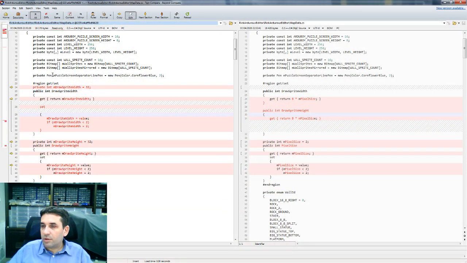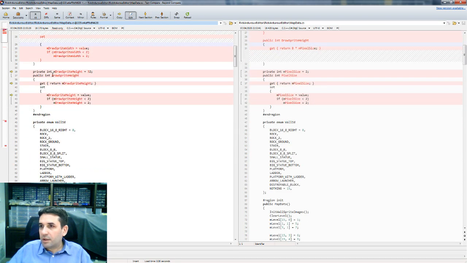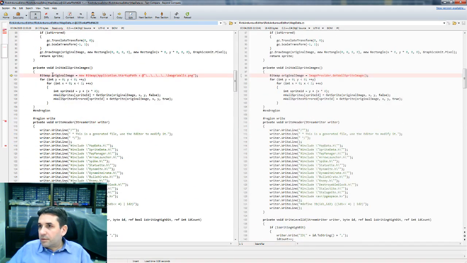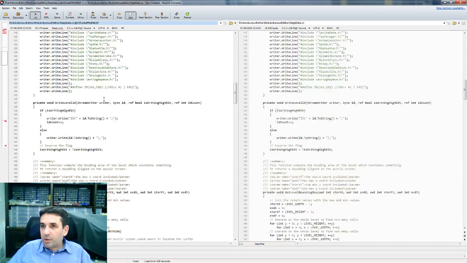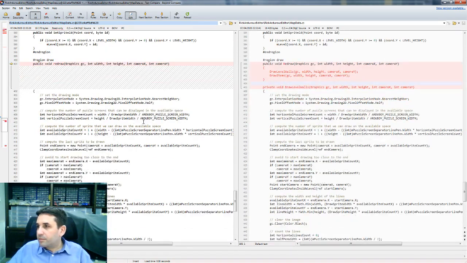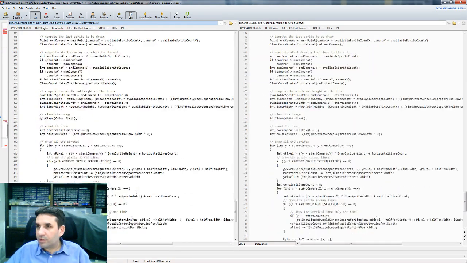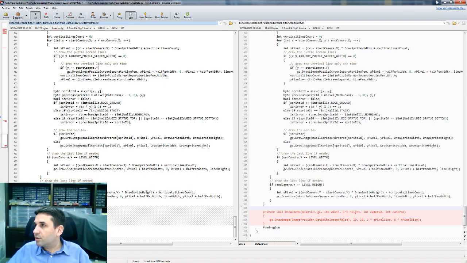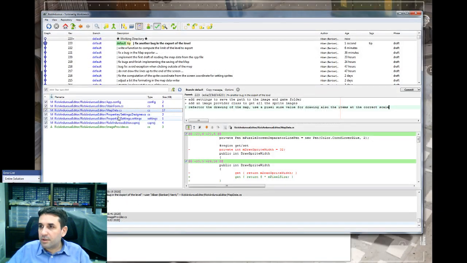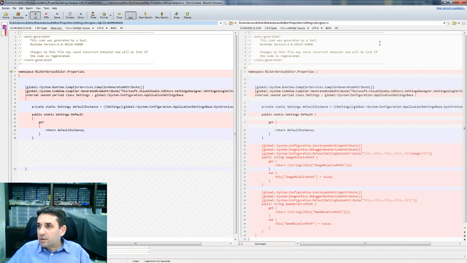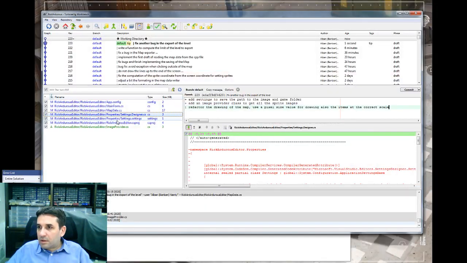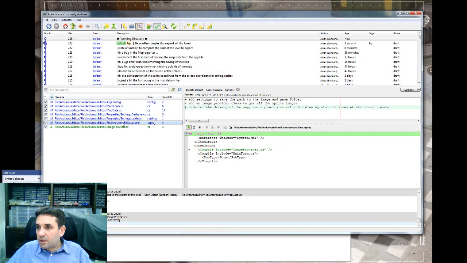So this is our refactoring. Okay, image provider. This is our refactoring, and also control items. Okay, designers of the settings, and the project. Okay.